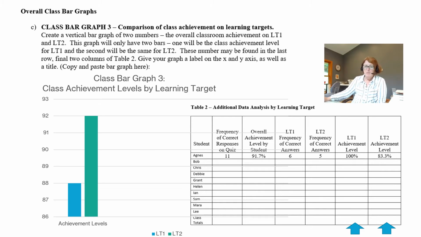Again, these are just dummy numbers I've made up so that we'd have something to show that they did better on learning target 2, then that's what these 2 bar graphs would represent. But that's sort of how this graph has to look. Just 2 bar graphs with whatever those overall class averages are for the percentage correct. That is, if you took all the student scores and averaged them, all their achievement levels, and averaged them, what would it come to? Because you want to see which learning target your class did better on. If these were the actual numbers, you could say that they did better on learning target 2. But again, these are dummy numbers.